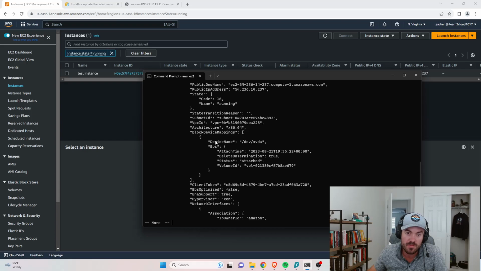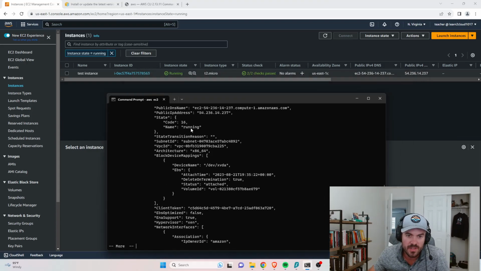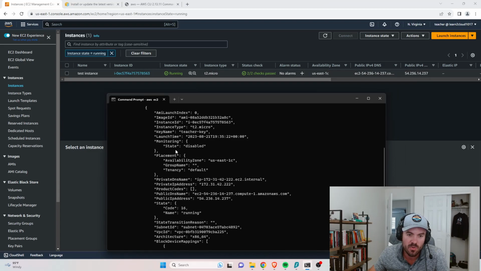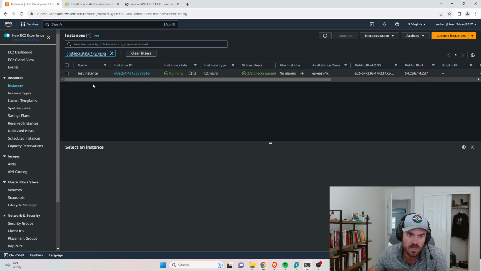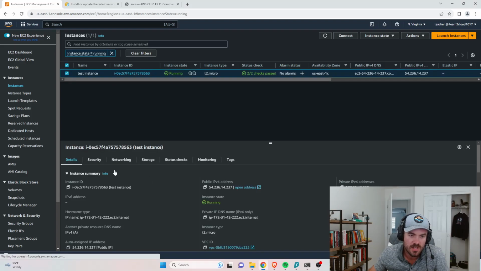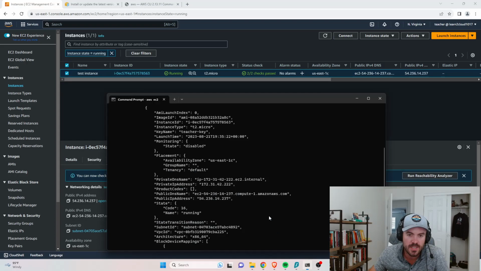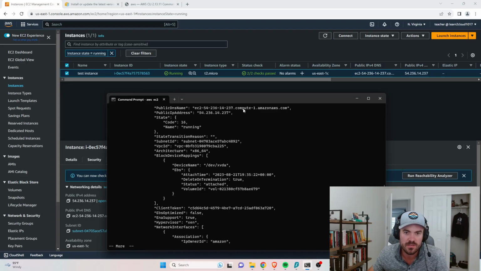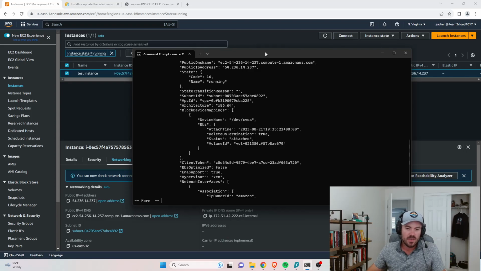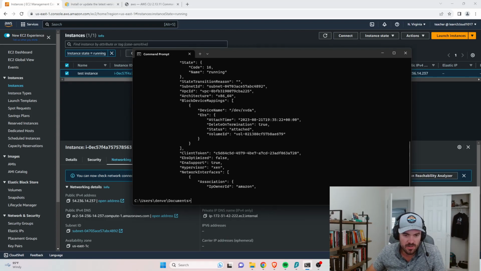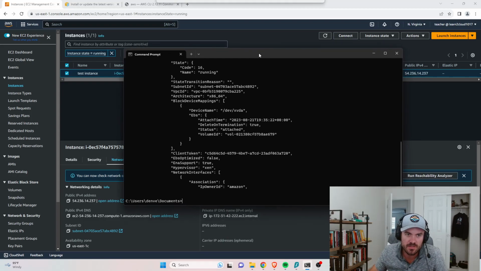And as you can see, there's a lot of properties on these instances. I've got an EBS device as the root volume attached to this instance here. But obviously this is a lot more information kind of right up front and in your face than having to come here and select this, go to networking, whatever. It's just more accessible, right? So that's again why we want to use the CLI, okay? So if you're on a Windows, you can hit Control C. It'll pop you out of that. I think on Mac, it's Command C, if I remember right, something along those lines. But yeah, that's going to be our first command of the day.